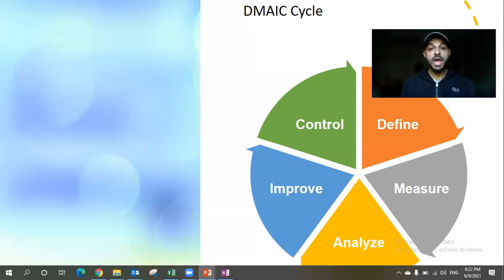Second process is measure. And as I said, in the Six Sigma, we depend on data, collecting data, analyzing data, find the root cause of this data, and attacking the problem due to the root cause of this data. So measure is the process of collecting data about the process. In other words, you can say that measure is the process that you find the baseline, the data. Where are you now? Okay. If you need to move from one point to another point, you have to identify where are you now. If you understand where is the first point you are in, you can then decide the target. Okay. So in the simple way, you can remove the word measure and write collect data, just collect data. Okay.